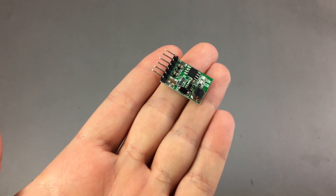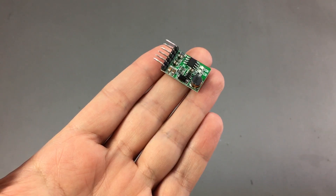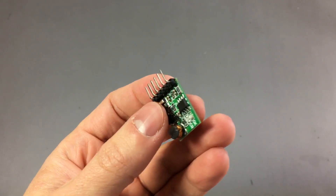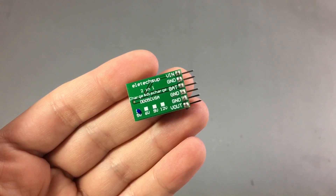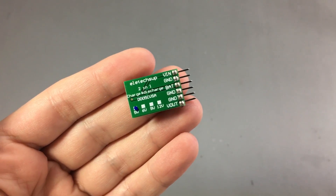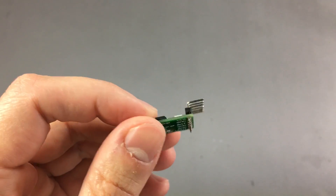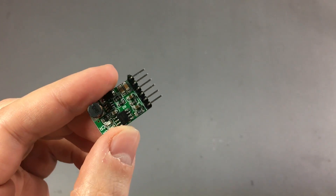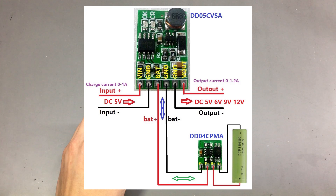My next item is a small module that I first spotted on Adam Welch's YouTube channel. It basically combines a lithium battery charging circuit with a step-up DC to DC converter to offer a more compact solution, because there are multiple scenarios where you work with a lithium cell but also need a 5V rail. However, the module does not have any protection for the cell, so you could over-discharge the cell if you don't monitor the lithium cell voltage. I found a picture online of a second module that has protection features, so now I'm thinking — why not combine that to have a true all-in-one module that can charge, step up the voltage, and protect the cell at the same time.